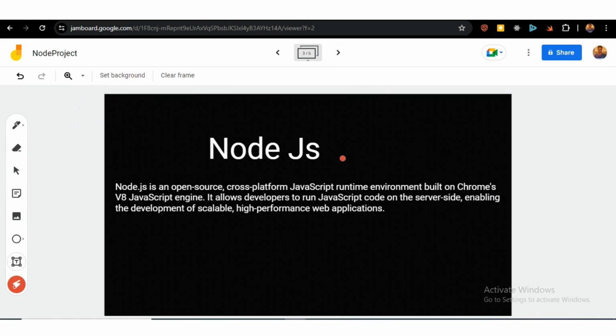Let's understand what Node.js is. If you have to run JavaScript code, earlier you could only do it in the browser. Chrome has the V8 JavaScript engine, and all browsers come with different JavaScript engines. The most popular one is V8, and to run JavaScript code, you need the JavaScript engine which is in the browser. What if you want to run JavaScript code on your system, not in the browser, let's say on a server? For that, we need Node.js. So Node.js allows us to run JavaScript without the browser JavaScript engine. Okay, so this is Node.js.